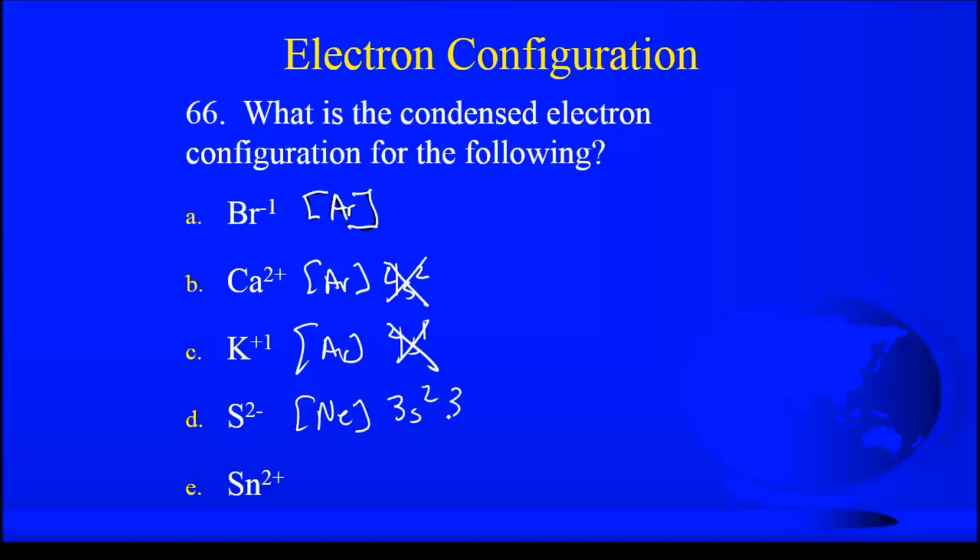4. Okay, but this is not sulfur. This is sulfur -2. Look at it. How close is it to becoming like a noble gas? So what does it have to do? Take away 2, and now you are at 3p2. Well, I meant -2, so it'd be adding. Add 2, and you are at 3p6.